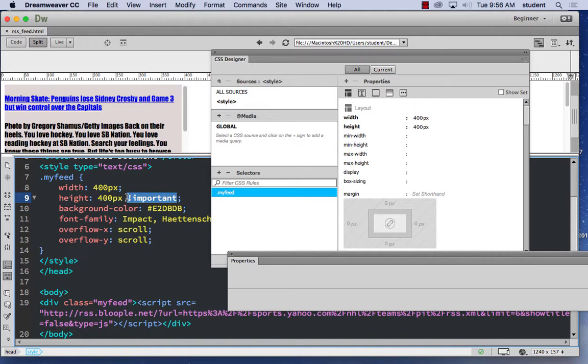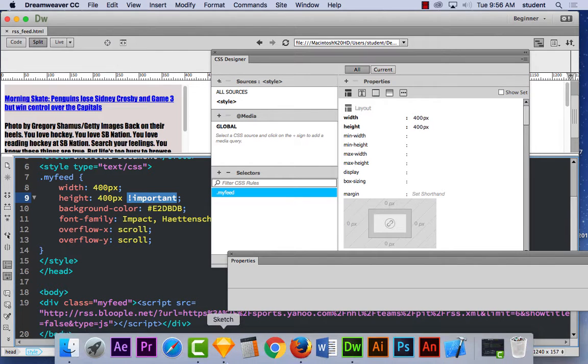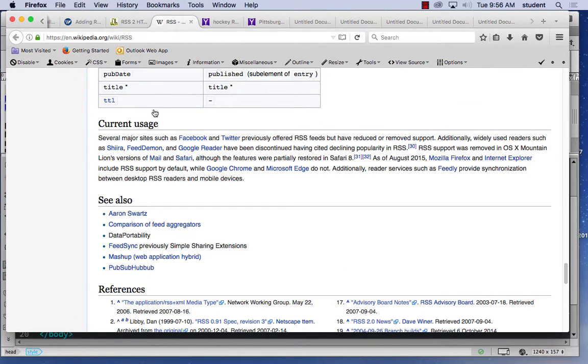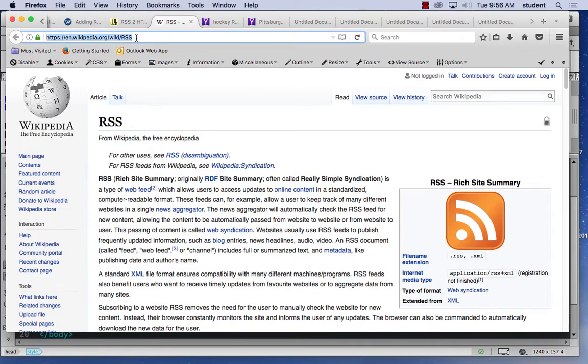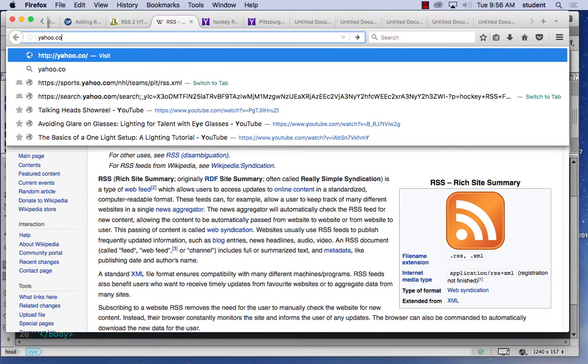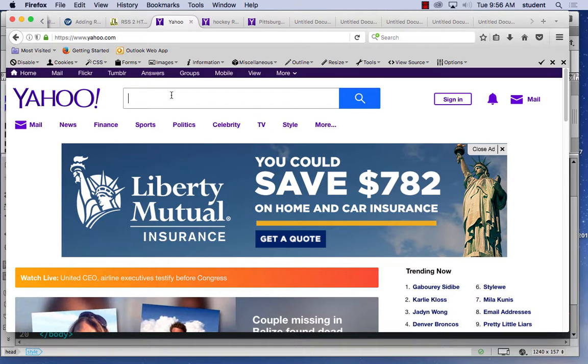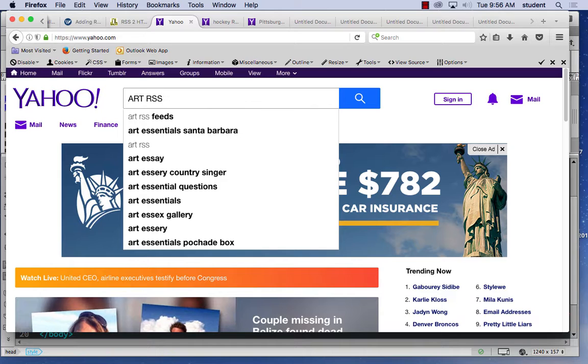Miranda, you were saying you don't know where a feed is located? Yeah, I can't get the XML file. I tried to get something that just had /feed, but it's not showing up anything. Did you use the tool that I told you about? Yeah, but how do I get to the XML file on the internet? Like I said, the easiest way I have found the feed is at Yahoo. If you go to Yahoo and type in what kind of feed you want, let's say you're doing an art website, you can put in art RSS feeds right there.